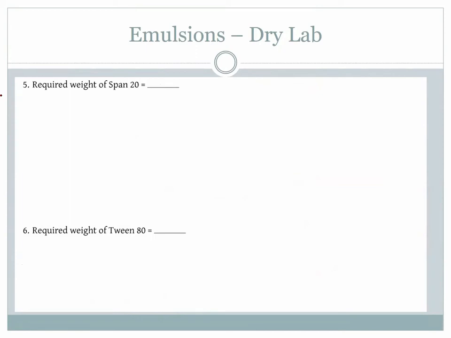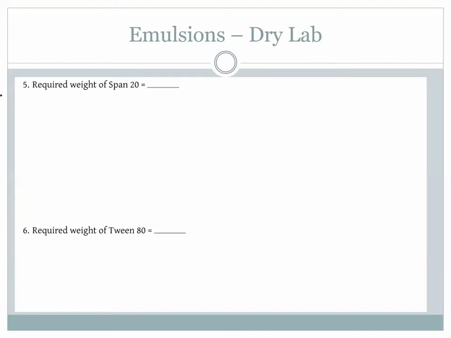There are 2 ways of doing these calculations. Let's start with the algebraic way. We're going to use algebra to solve this because, to be honest with you, we can treat the HLB like a concentration. It's not a concentration, but this whole idea of mass 1 plus mass 2 equals mass 3 works for HLB, substituting for a concentration. So let's set this up.